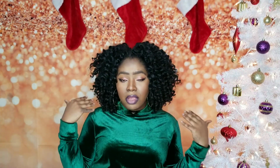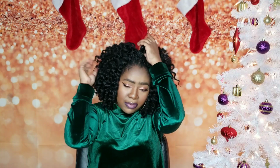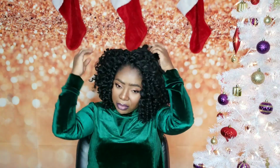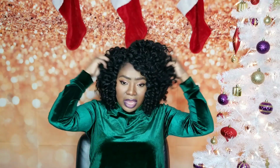But yeah, because the hair is a little short, I like the bang look better. I don't really part it anywhere, but this could work too depending on who it is. Because I have bangs, it's kind of a little short up here. But let's say I did a side part. I didn't do the invisible knots because I always tell you that I really don't care about that. No one really gets that close to my hair to see the knots or whatever.